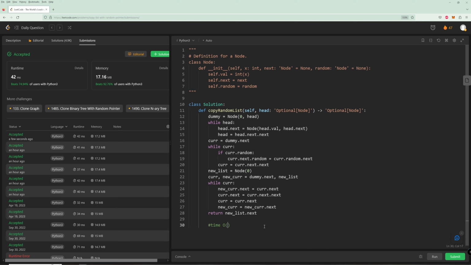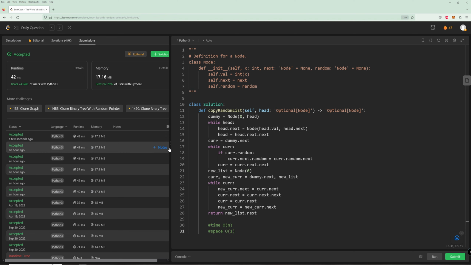So here, for the time, we're basically doing a few passes through this old list, right? And then sometimes we're passing through a new list. So if the old list had n nodes, sometimes the pass will take n time, sometimes it'll take 2n time, but whatever, you'll have some multiple of n, which rounds down to n. And then for the space, we are making new nodes, but that's part of the result, so those don't count. And then we are making a few dummy nodes, but we're only making 2. It's not proportional to the size of the list or anything, it's a constant number. So the space is going to be O(1) for this one.